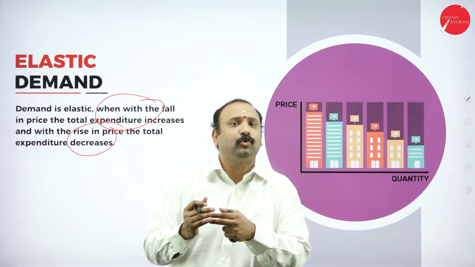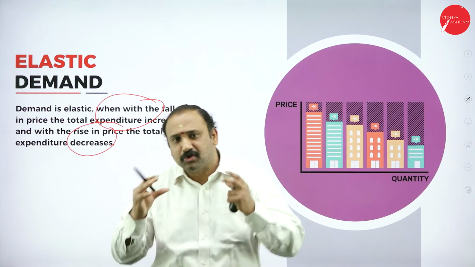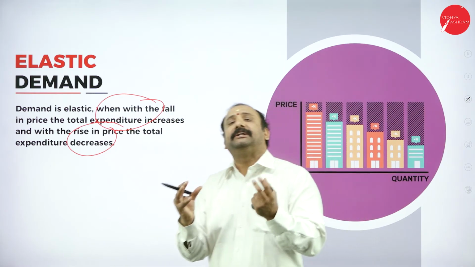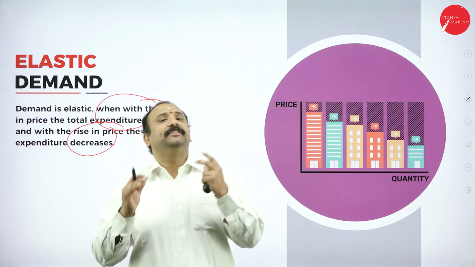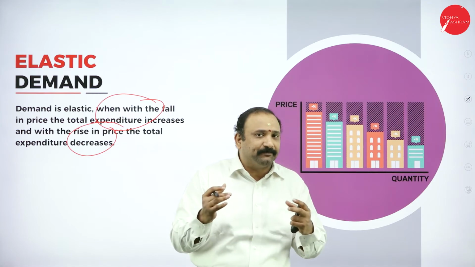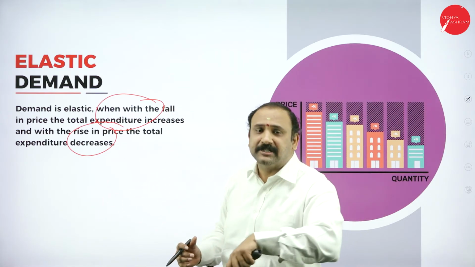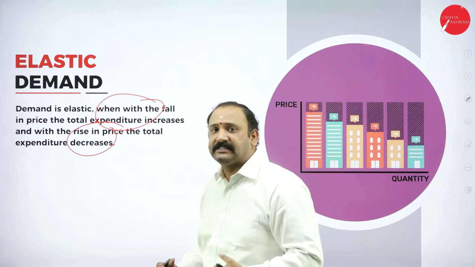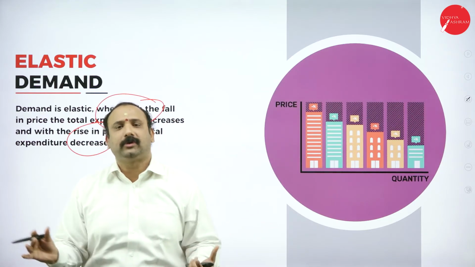He doesn't want to go on an unlimited budget. Every single resource for a consumer today in the market is a limited resource. You cannot expect something to be on the higher side. You cannot expect something to be on the unlimited version altogether. So what happens in the long run is that the moment there is a fall in price, the consumer is excited. He wants to spend more. He wants to go out of his budget.